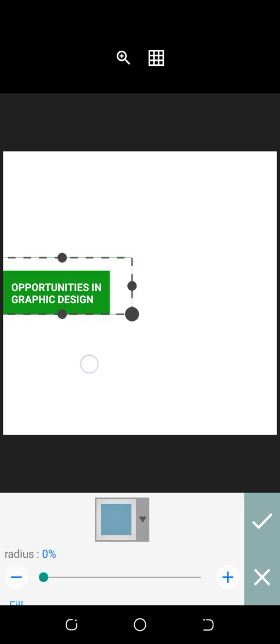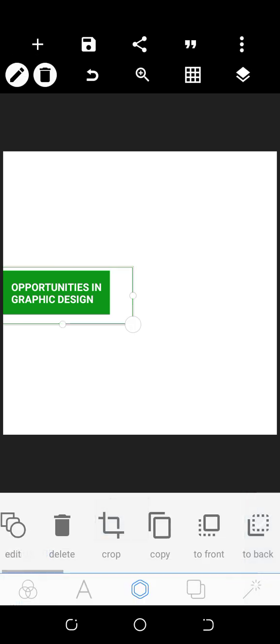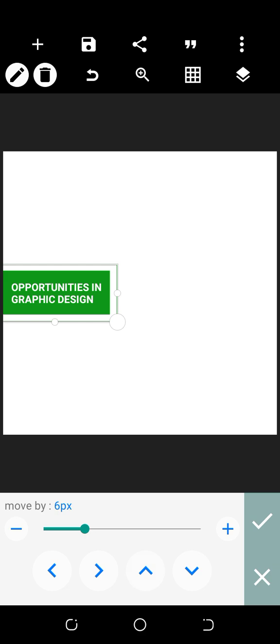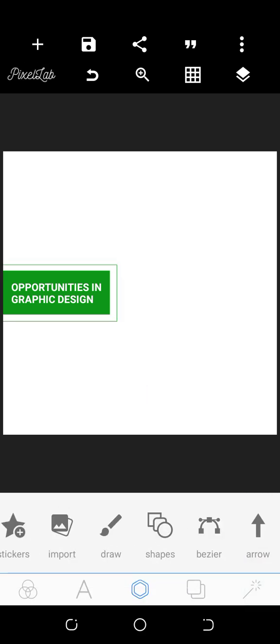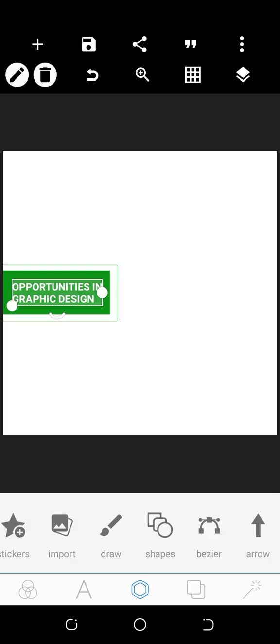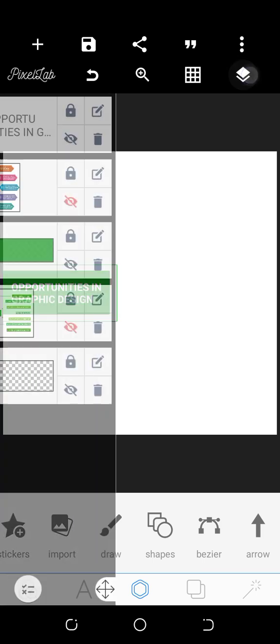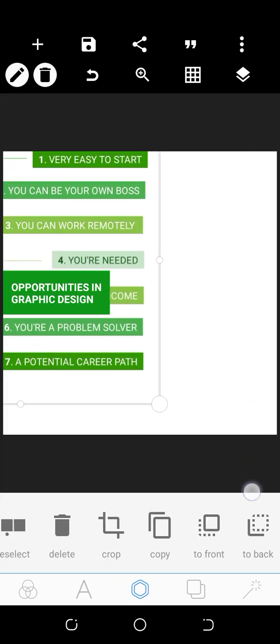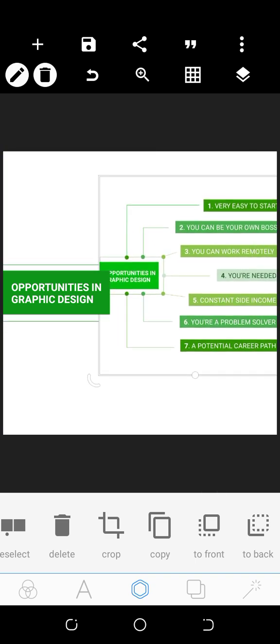I told you this editing section is like dealing with it at the factory. It's important you do all your editing here when dealing with shapes. It can become blurred or have a distorted view if you don't do it from this section. So I'm going to take it to the back so that when I click on it, it doesn't touch the one with a stroke. So very quickly we move to the next one. Let's make this guy show up and reduce it.